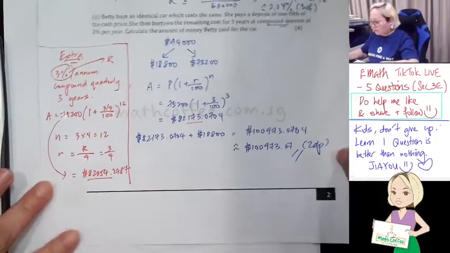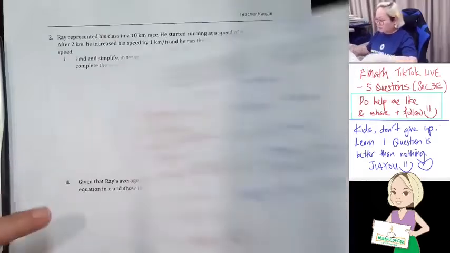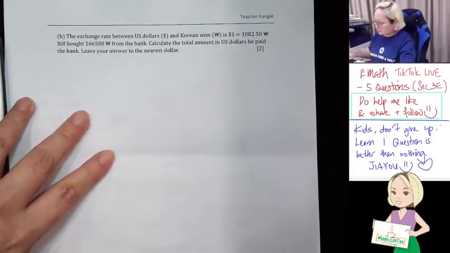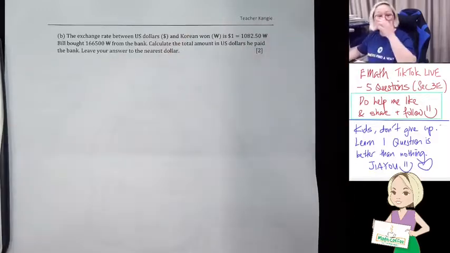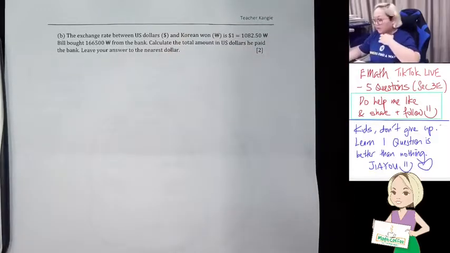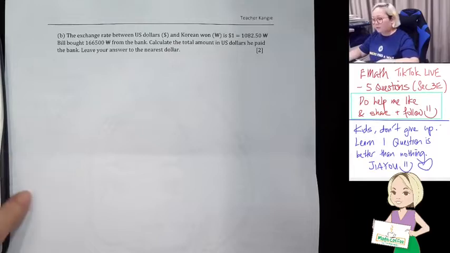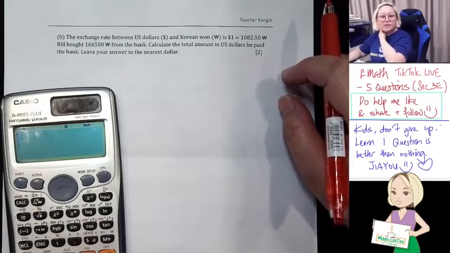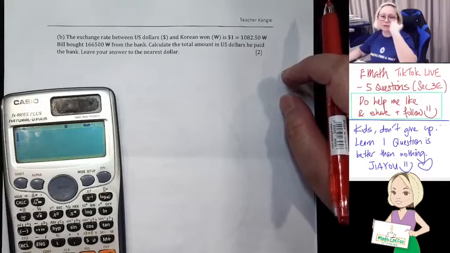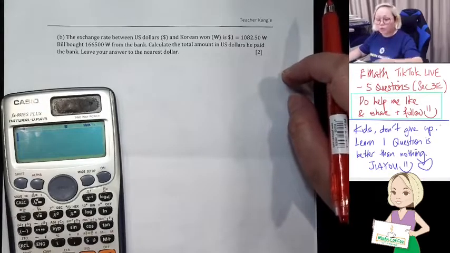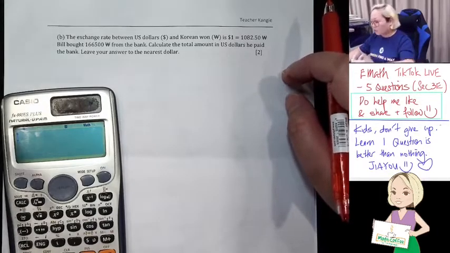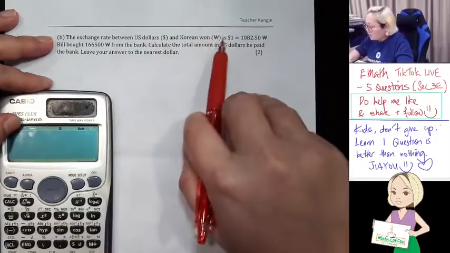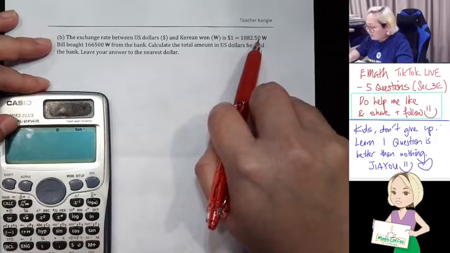Okay, so that's the first part. Next, exchange rate. Every time you travel, when we want to change money, we go to the money changer counter, pass them the money, and whatever they give you, you just take, right? Please do the same thing, do your due diligence and calculate yourself to make sure that they give you the correct amount. The exchange rate between US dollar and Korean won is $1 to 1082.5.